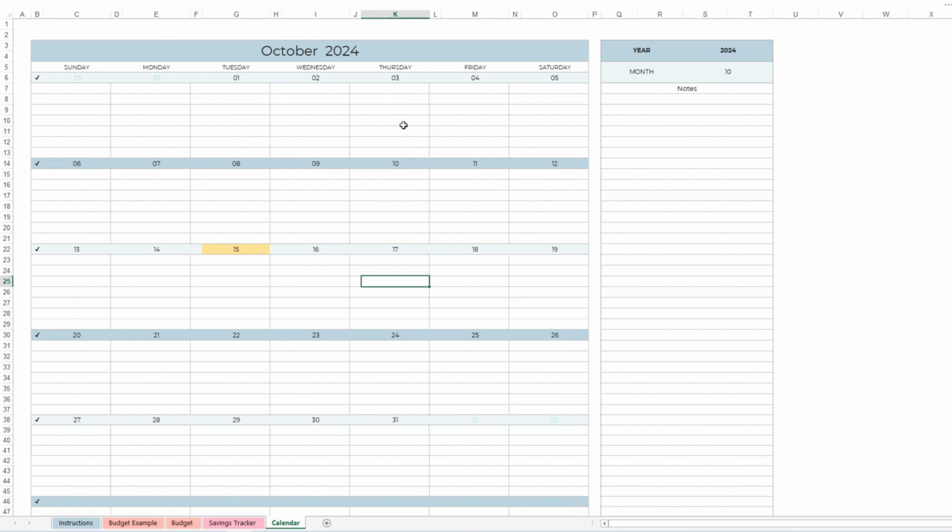And to change to the following month, you just click next to month here and type in the number of the month. Like November is month number 11. You will type 11 here, press on enter, and the calendar will update. October is month number 10. You type in 10 and the calendar will update. And you do the same with your year, 2025, and the calendar will update. And your current date will always be highlighted in a gold color. Let me add a couple of examples so that you can see how the calendar works.